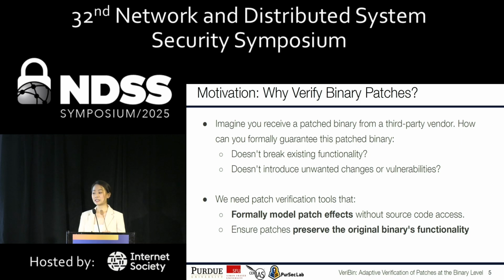Imagine that you receive a patched binary from a third-party vendor. How can you formally verify that this patched binary doesn't break the existing functionality or even introduce unwanted changes? It would be super helpful if we had verification tools that can formally model the patch effects without source code and ensure that the patch preserves the original functionality.